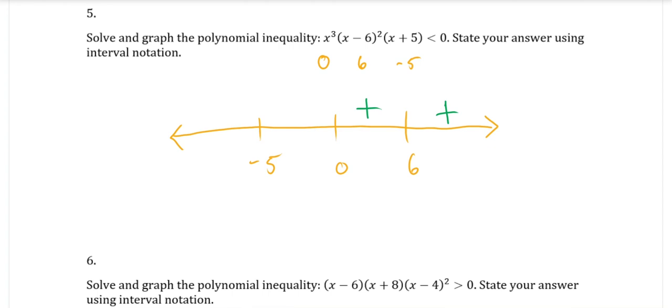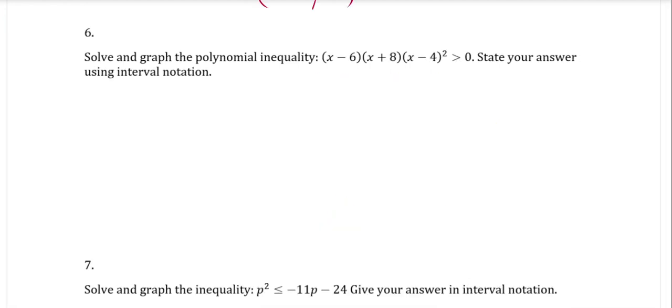On the other hand, at 0, 0 has odd multiplicity. Changing the sign from just below to just above 0 will change the sign overall. And so we could also plug in a test value, plug in minus 1 and see what you get. But through either deduction, either knowing that there'll be a sign change because of odd multiplicity, or plugging in a test point and seeing what you get as far as sign is concerned, we know this is going to be negative. And likewise, at negative 5, we have odd multiplicity here as well. Odd multiplicity indicates a sign change, and so we wind up with a positive here. The question asks, where is it less than 0? And that's only going to happen in one place on our graph, between minus 5 and 0 itself.